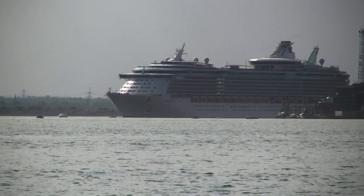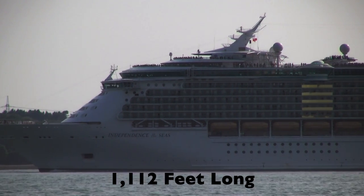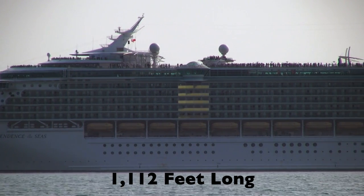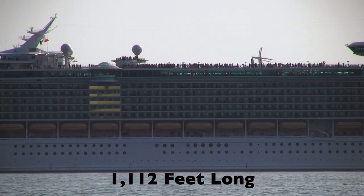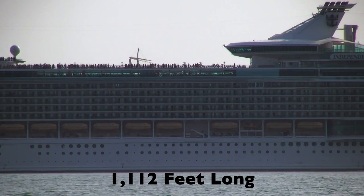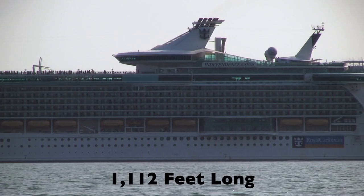I think they go right out to the Isle of Wight and then allow them to go under their own steam. Again, just filming along the full length of the ship — those little square boxes are actually balconies. When I zoomed in on them you could see people just standing there looking out of their room. Lots of people still standing taking the views in as they leave the port. The swimming pools are on that top deck there.